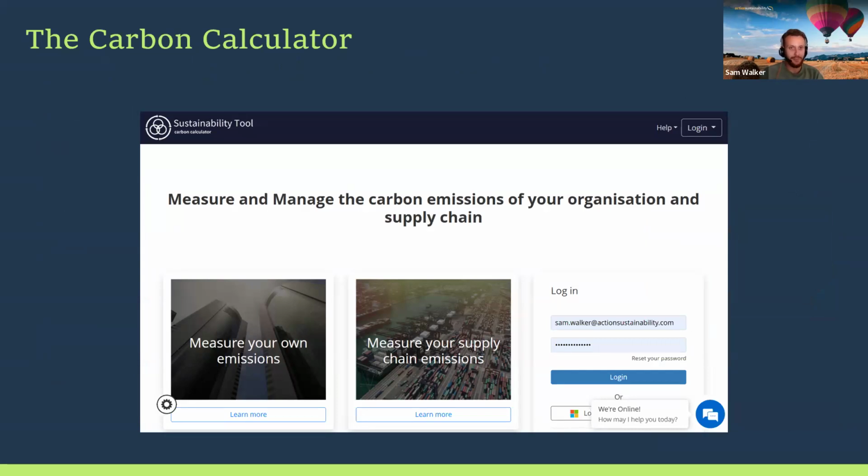And that's where we came up with the idea of the carbon calculator. We wanted to make it a lot more streamlined, a lot more simple. So you just know which activities are relevant to you. You collect the data for them, you put it all into the carbon calculator, and then it does the calculation behind the scenes, and you get that carbon footprint, which you can then use to identify your hotspots and then go from there.